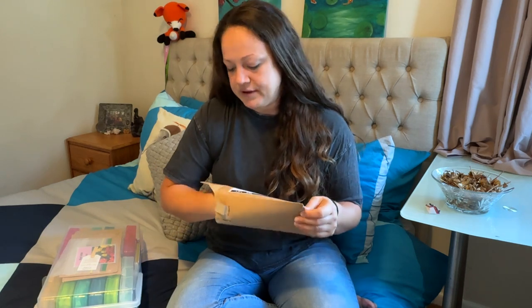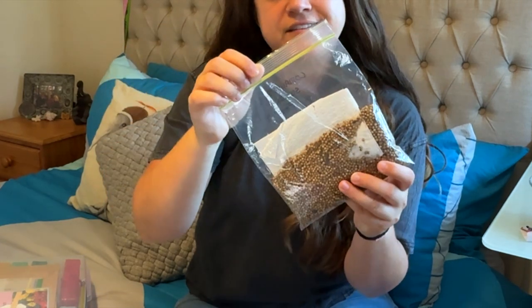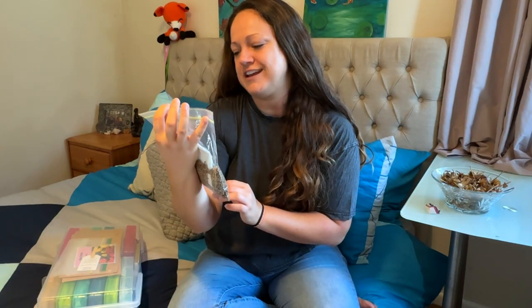I've been saving seeds more and more as I garden. I just keep trying to save new things, whether it be things from my garden or if I'm buying a vegetable at the store and think it'd be cool to see if I can grow a plant from it. I just keep these little envelopes that my seeds are mailed in. This is just a massive amount of my coriander seeds that I posted a video on yesterday, and I just put them in a plastic baggie. Sometimes I put a little paper towel in there with them and I label the seeds with what they are and the time that I'm actually saving them. Most of them I do label and separate by year.